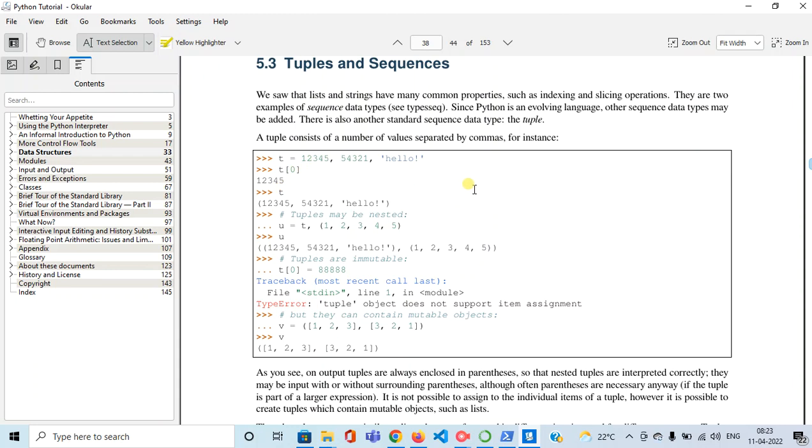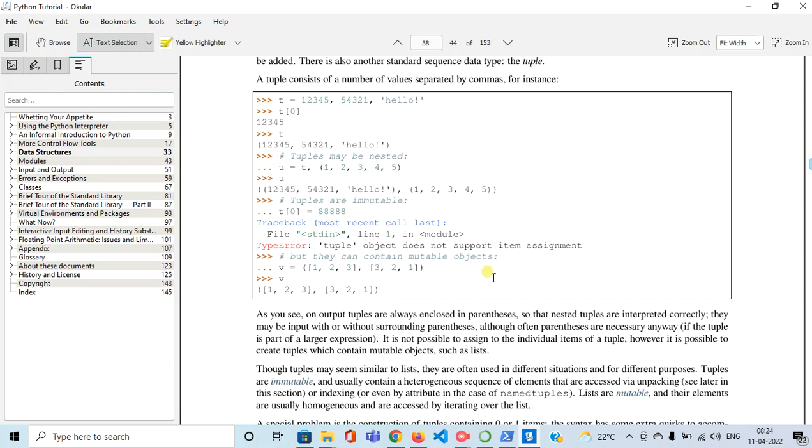Now if you say u equal to t, (1, 2, 3, 4, 5), a new tuple gets constructed, with 1 2 3 4 5 appended to what t was. If you try to mutate or alter the tuple, you get an exception which says tuple object does not support item assignment.